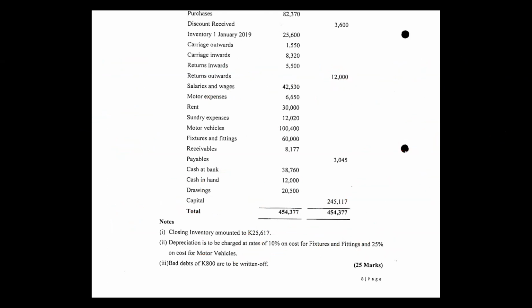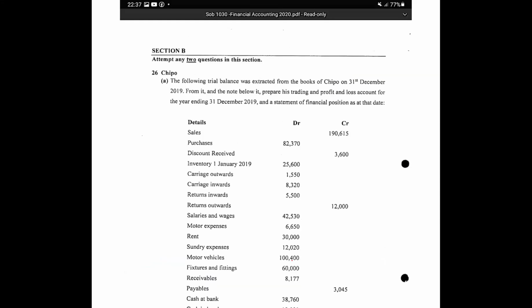Okay. Having said that, then you can go to bad debt. The bad debt written off should be subtracted. It's an expense, this one. In the profit and loss account it should be recorded as what? Remember, this is not provision for bad debt. It's a bad debt. It's an expense, so record it under expenses. Then there are no further adjustments. You're done. Just 3 adjustments. Then you prepare the trading profit and loss account, and then the balance sheet.